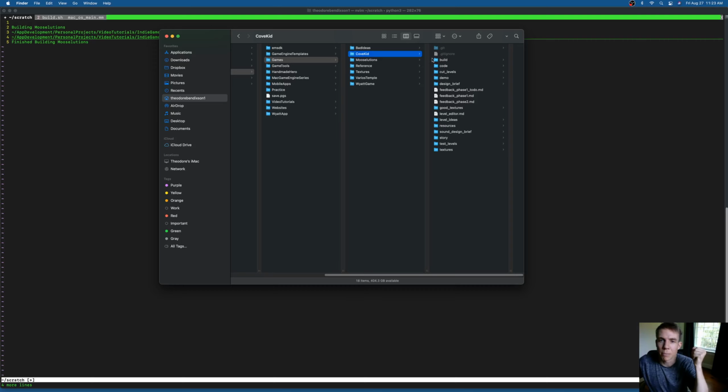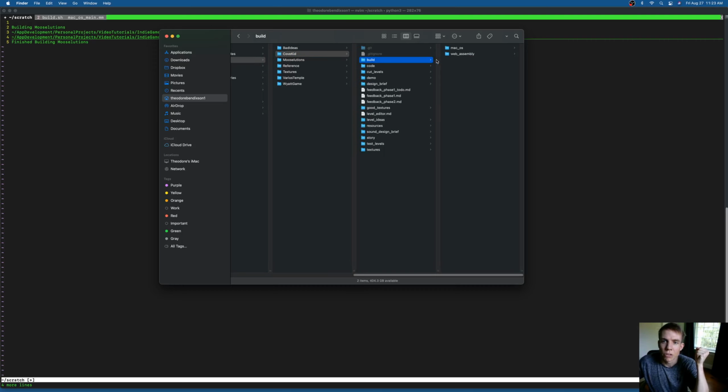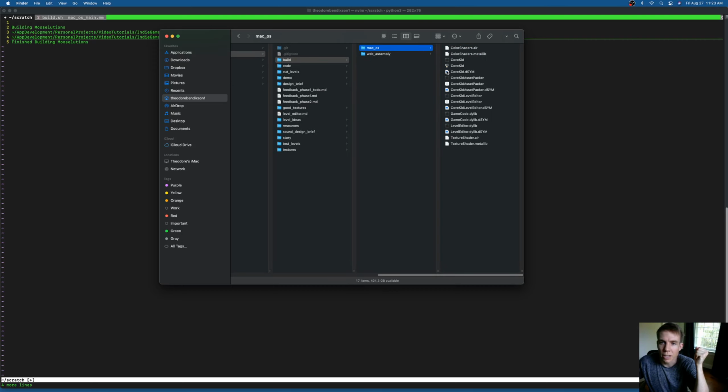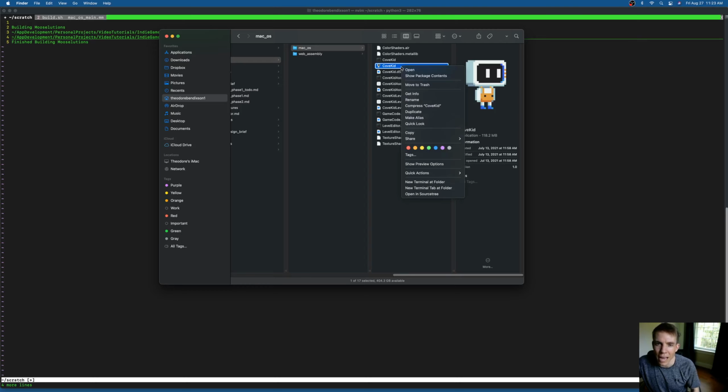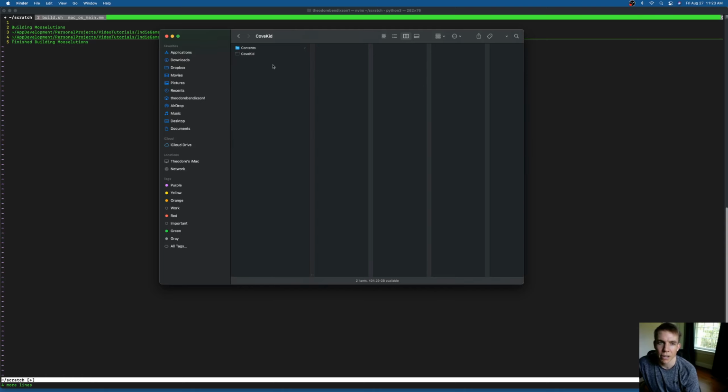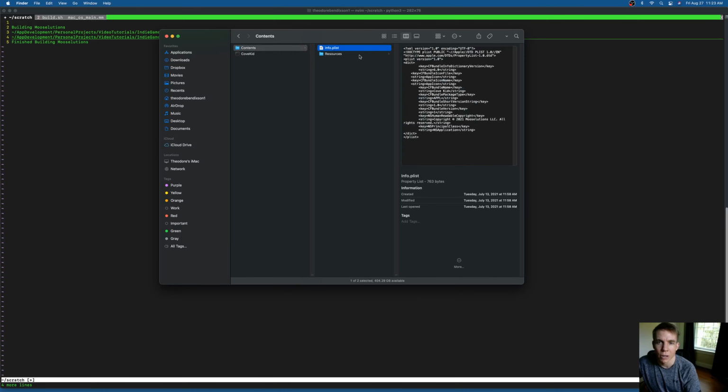the game prototype that I've been working on, this Cove Kid game, the build has all this stuff. Not only have I output all this, I've also got a separate program, a level editor and all these other tools that I've used to make this game. I'm just showing you where it ends up. This package itself ends up being a full application package. And if I right click and do show package contents, it's got all this stuff in there.